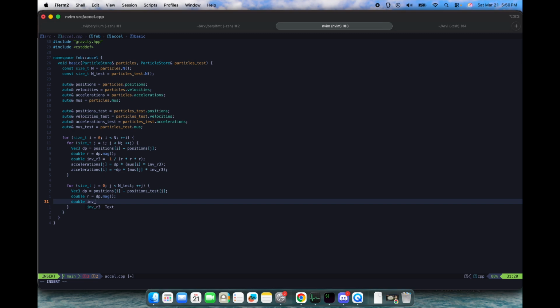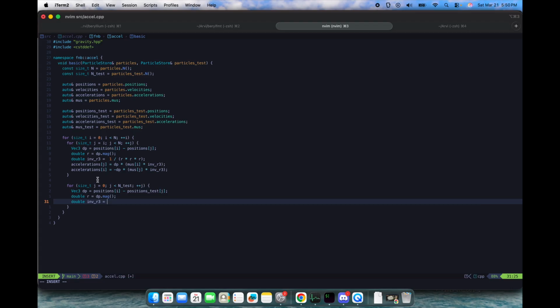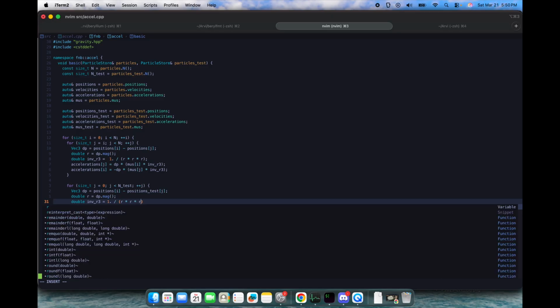Double invar3. Yeah, actually the texting is really nice. I can just copy in variables decently well. Equal to, let's just say equal to 1.0 divided by r times r times r.